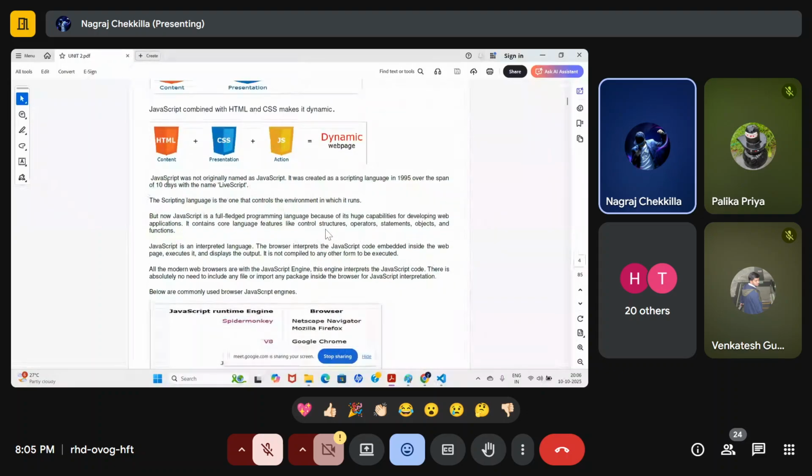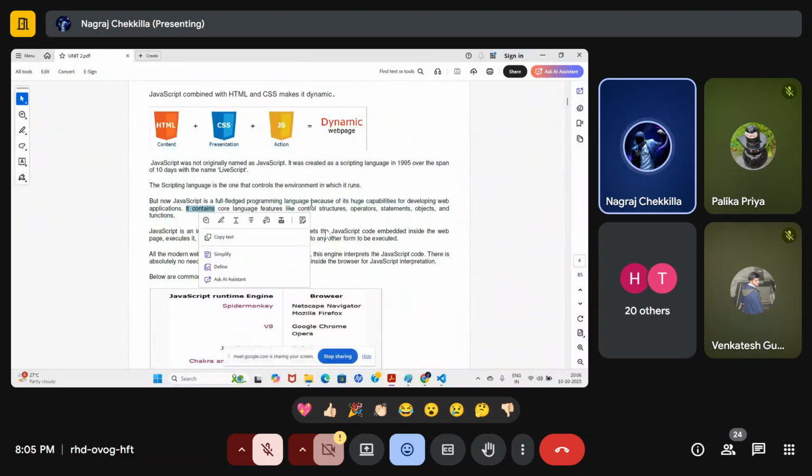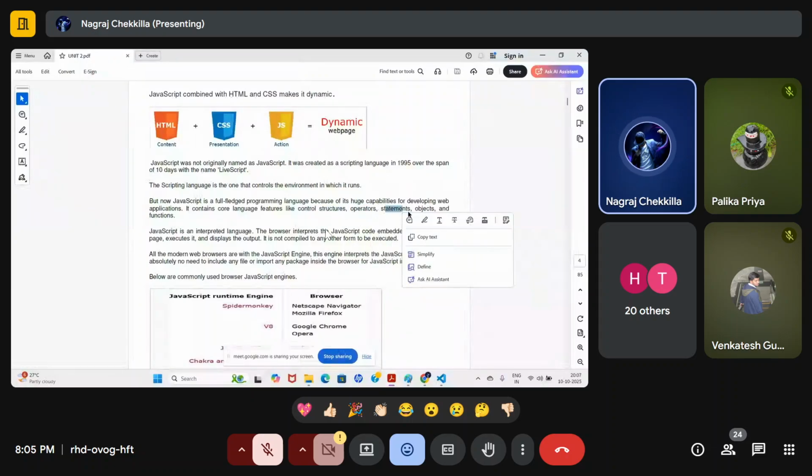Okay. And a scripting language is one that controls the environment in which it runs. But JavaScript is a full-fledged programming language because huge capabilities are there for developing web applications. Why? Because it contains control structures, operators, statements, objects and functions.